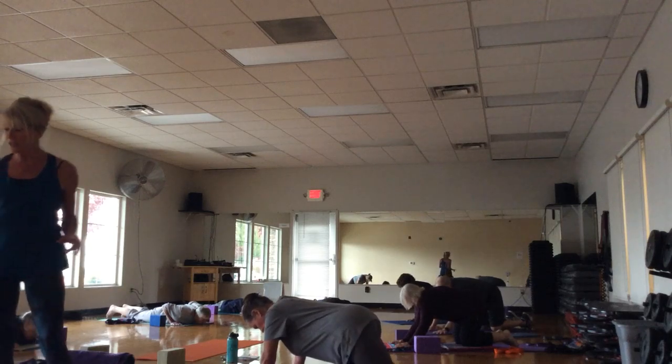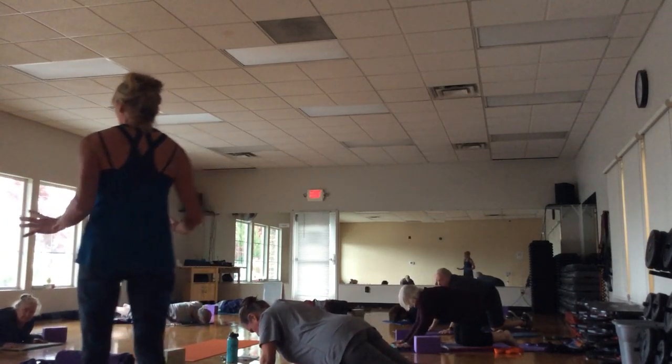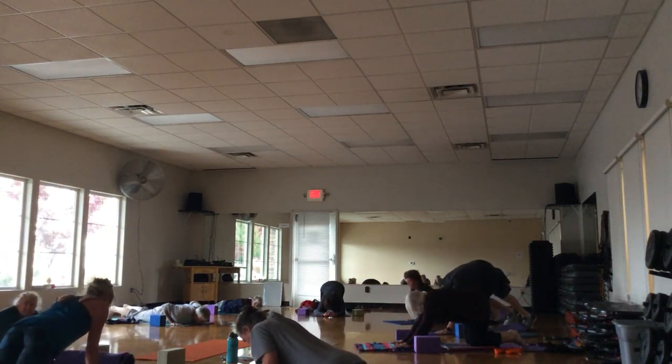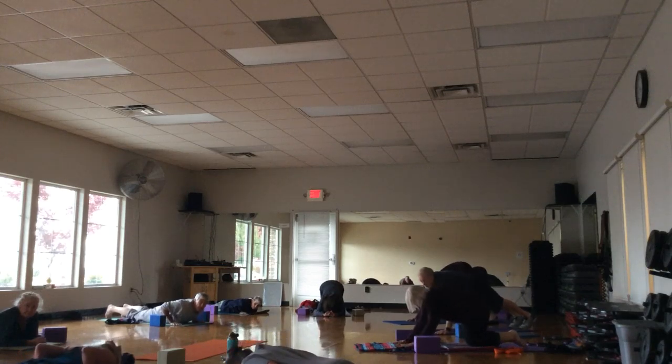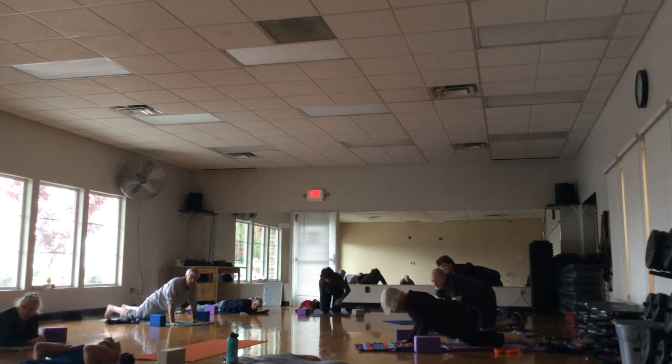Check out your fingers, check out your hands, shoulder distance, unless you're super tight. Where are the fingers pointing? Index fingers should be pointing forward, at 1 and 11, not at 10 and 2. Coming out, you can come out from your knees if you want. There's nothing wrong with that.